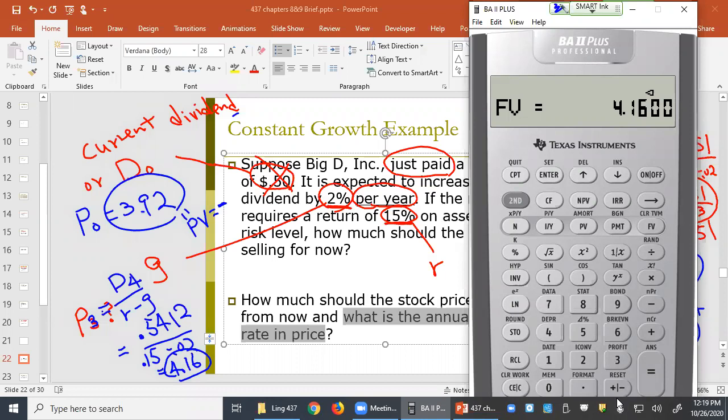I'm only looking at the rate of change in price, so I'm not going to include any dividends. So 0 payments, that's my dividend. What is the N? I buy right now and sell it 3 years from now. So my holding period is 3 periods, 3 years. So 3 is my N. Now I can compute my IY, which will give me the rate of change per year. Okay, and it is 2%.